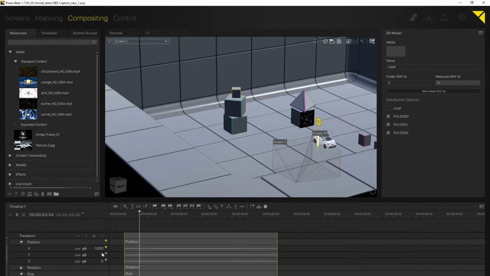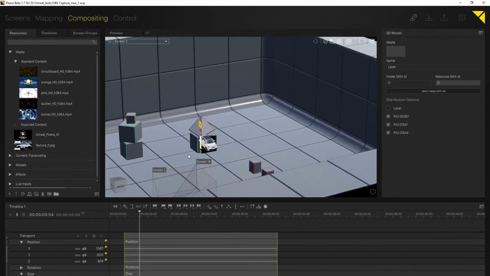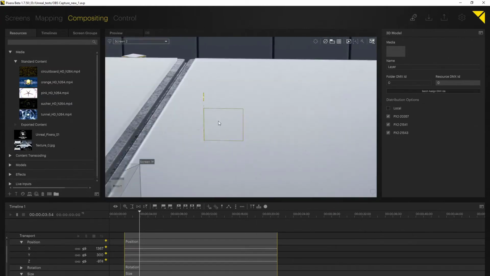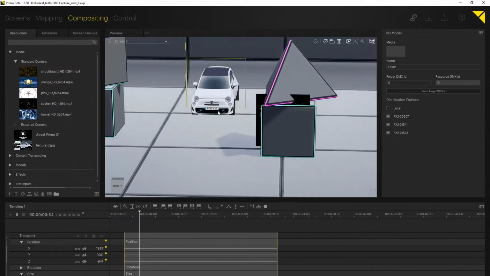So again, similar to the workflow with the video, also with 3D models, we are taking full advantage of the depth buffer. So I can have 3D models disappear within my scene, and I can as well simply hide them behind objects. And this is what I'm going to demonstrate here.